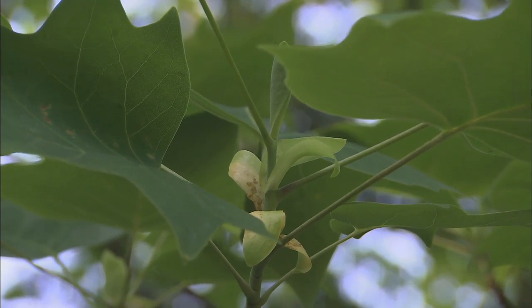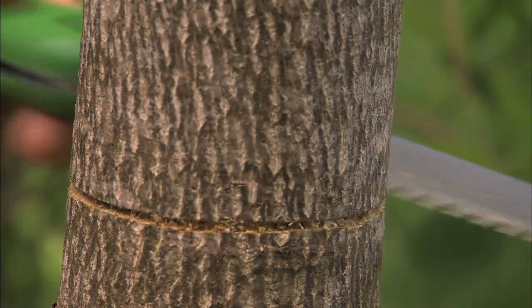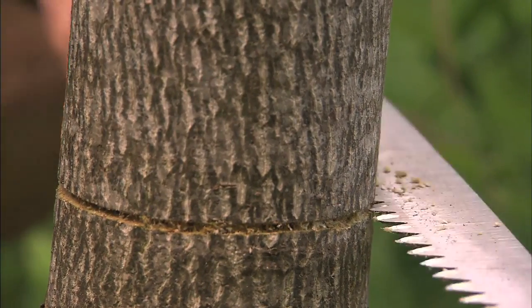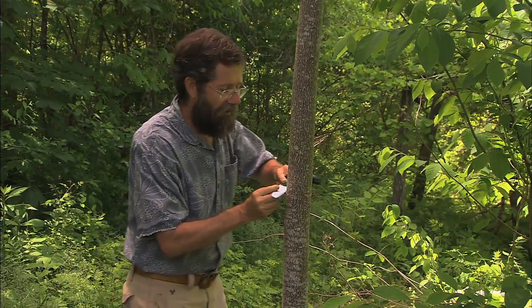So the first thing, you need to look for a small tree — a young, fast-grown tree. This one here is probably six or eight years old, and it's shading my grape vines over there. So if I want to have grapes, I've got to have a little more sunlight to them. So this is a good candidate from which I can make a whole run of baskets. The first thing you can do is cut around the tree trunk. I don't have to go all the way through the tree — I just have to make sure I'm all the way through the bark, because the inside of the bark is real fibrous.